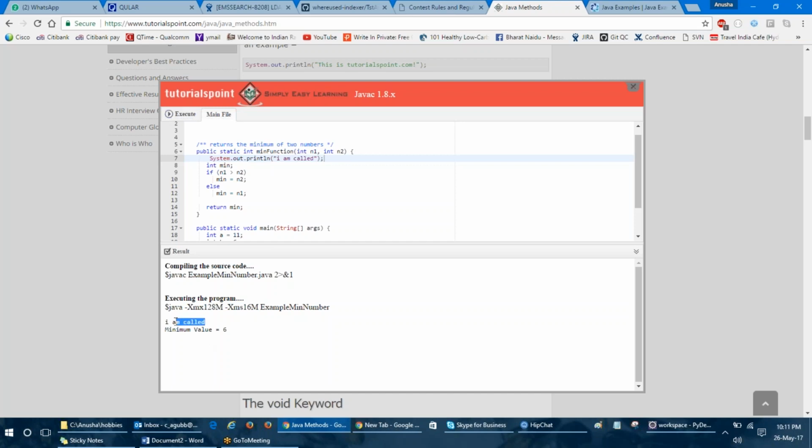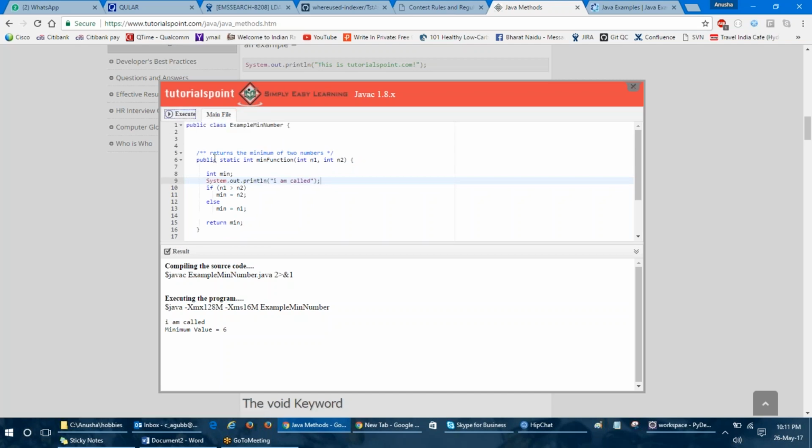Okay, so it printed I am called. So that means this function was called. Then did this line, the first line, execute and did it go here? I will put this here. Check. Yes, it was printed. So that means this also worked.